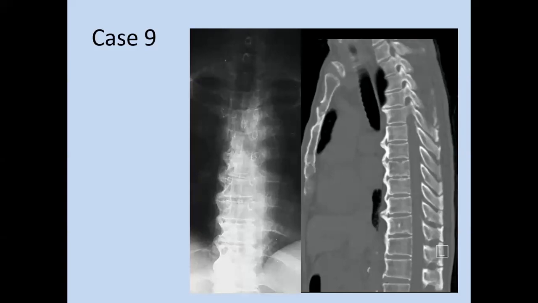Yes, fantastic. Yeah, DISH. So where's the paravertebral ossification? Anterior longitudinal ligament, here on this radiogram. Is it more on the right or on the left? More on the right side. Why is it more on the right than on the left?